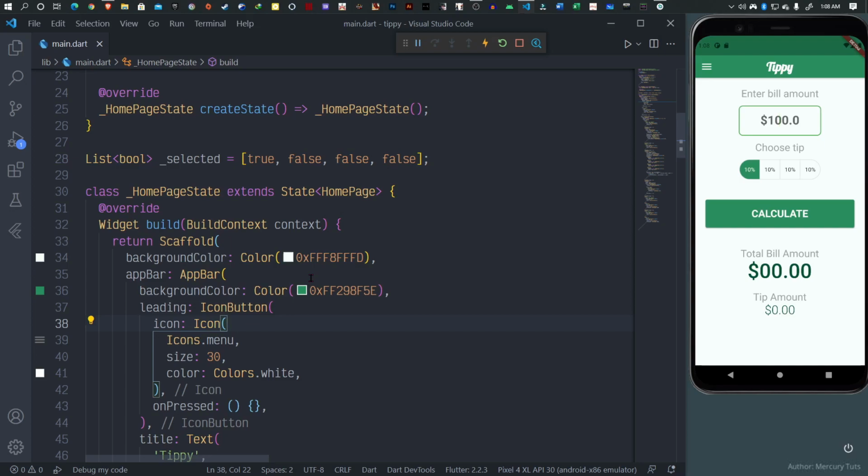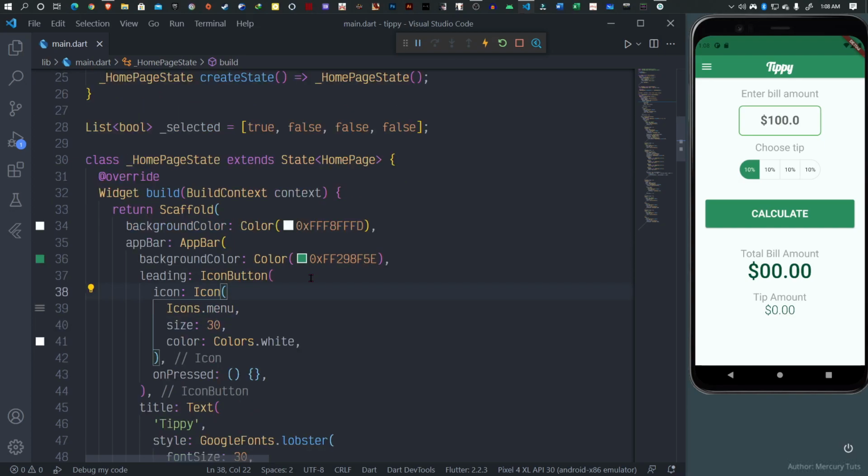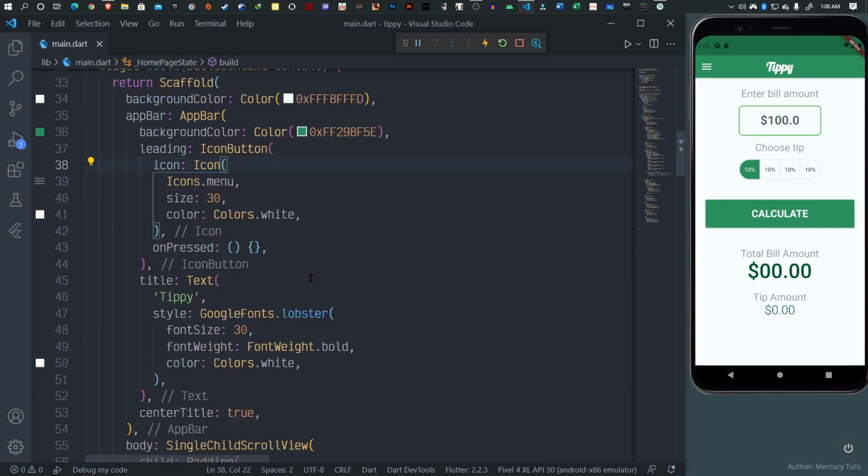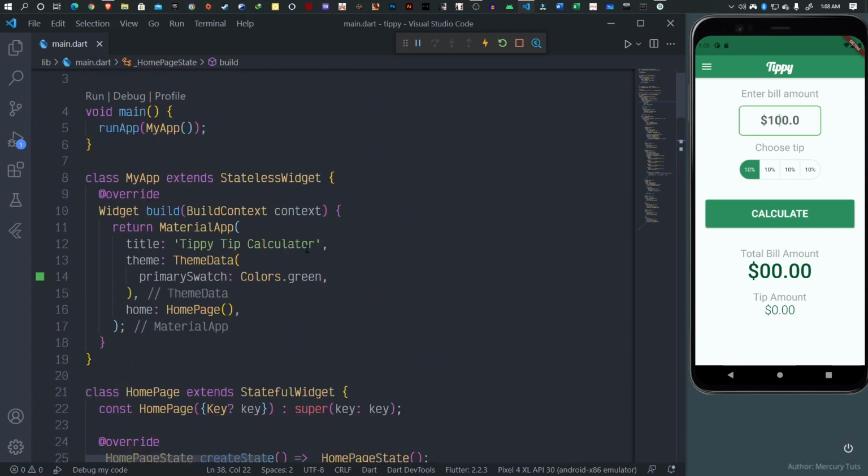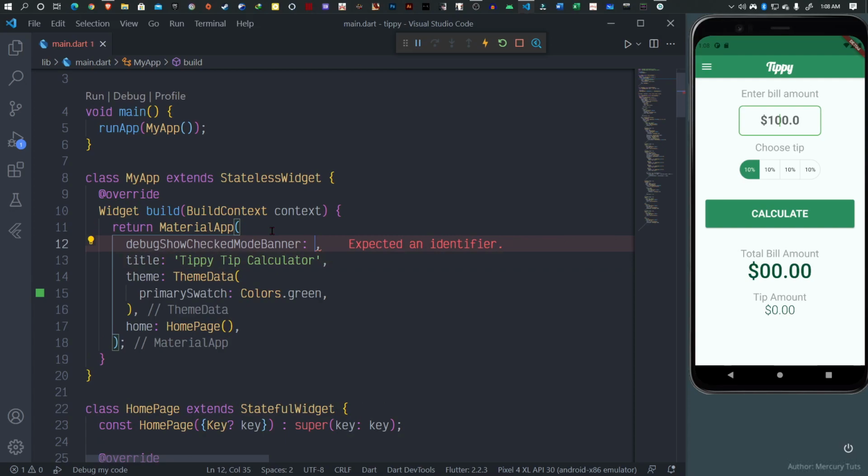This again, like I've already said, is going to conclude this tutorial on the UI. And oh, again, I'm at it again. Let me get rid of this debug banner. Let's make this false, and then let's save so that we get rid of that. So now this is actually going to conclude this UI tutorial.